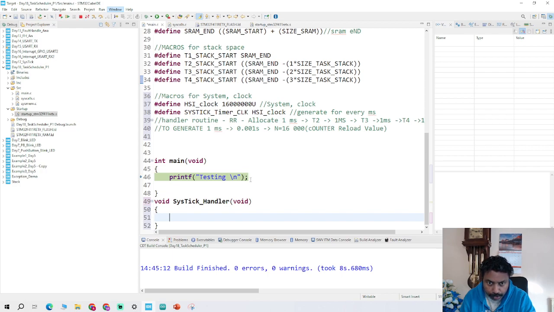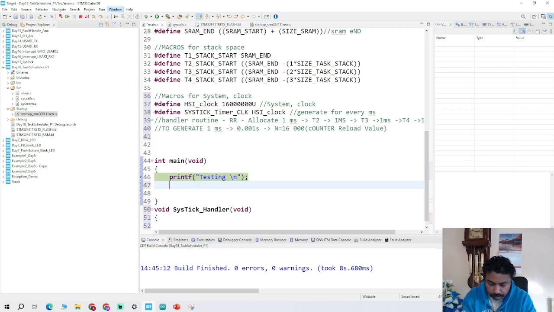And you got to call that in the function. So you need to initialize that, init systick timer of. I'll fix the label in a minute. I'm just writing the steps.